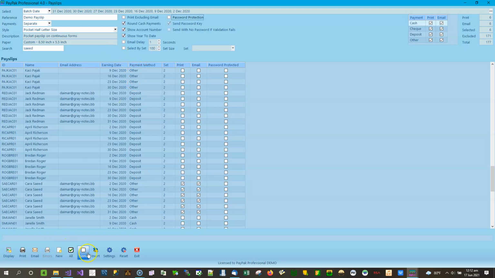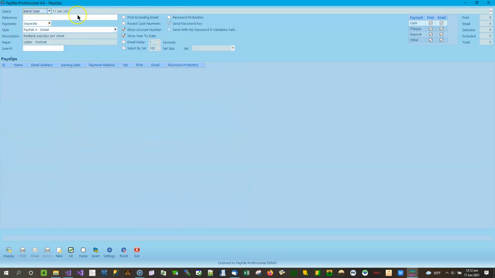Let's hit new and go back to where we were before. Right. Now, the settings button will save your settings up here. So your choice for the batch ID or batch date, how you select the payslips, your choices for the style.